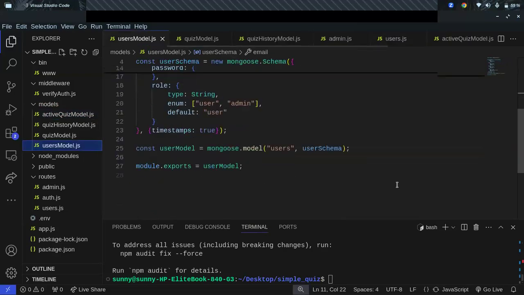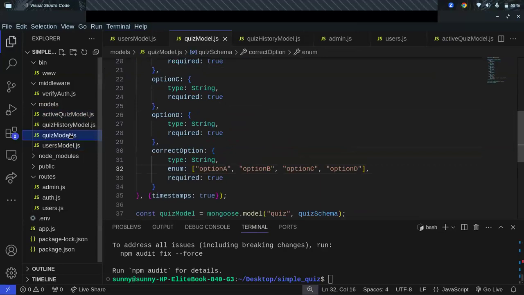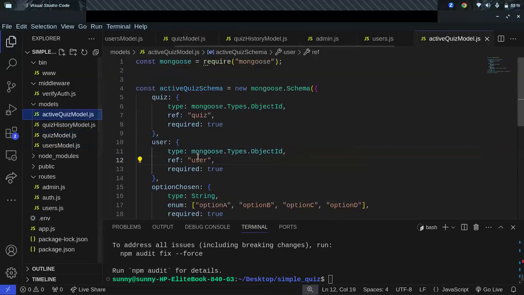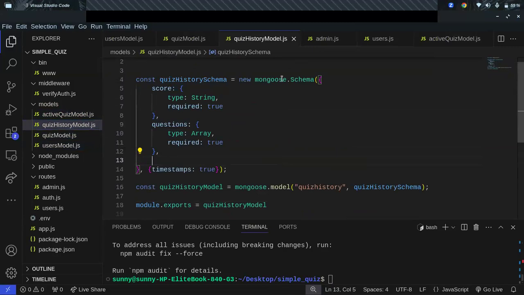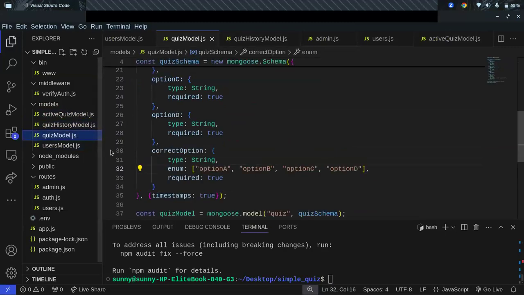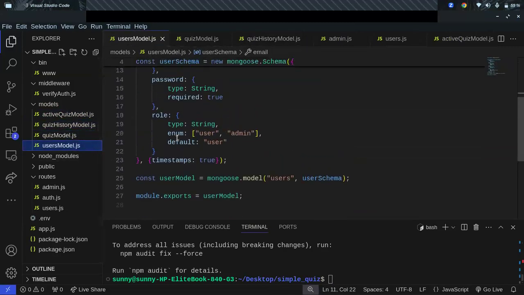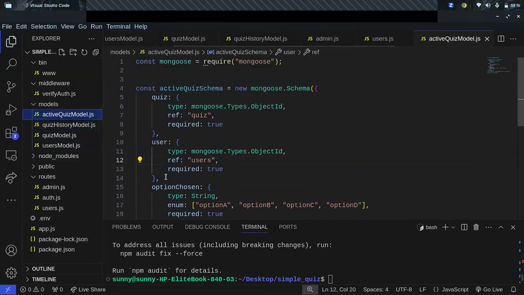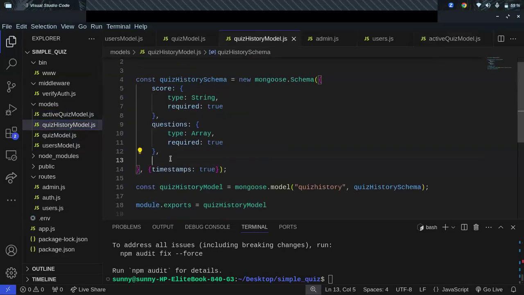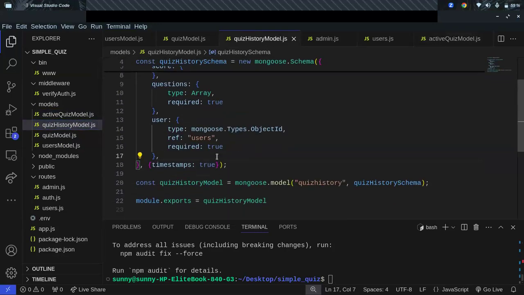Let me see what I wrote here. Users, yeah, so this is going to be users. So quiz history model is going to contain the questions, the score, and the user that answered that quiz. So, okay, for active quiz, I said user. So I'll just copy that and paste it here because we also need to know the user that answered that question.